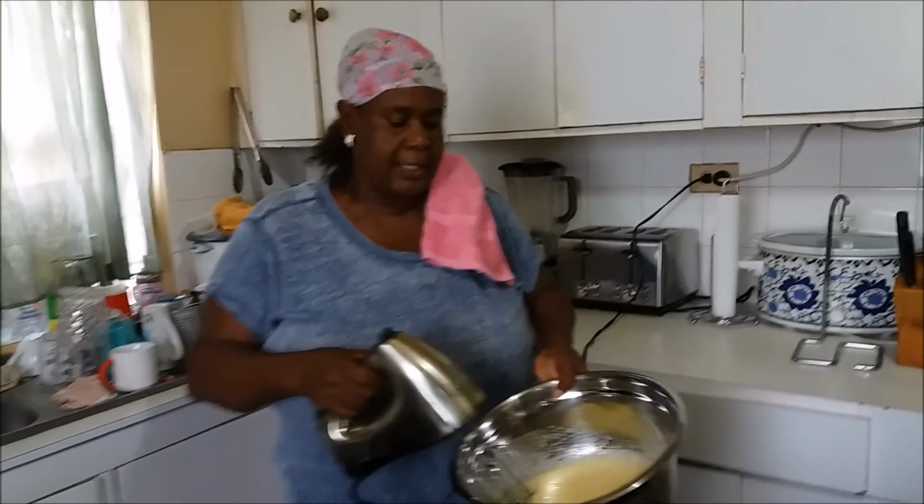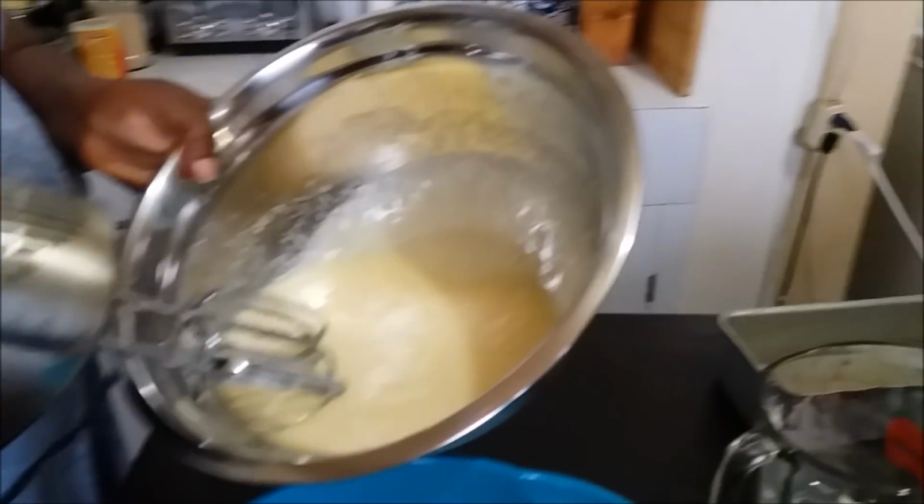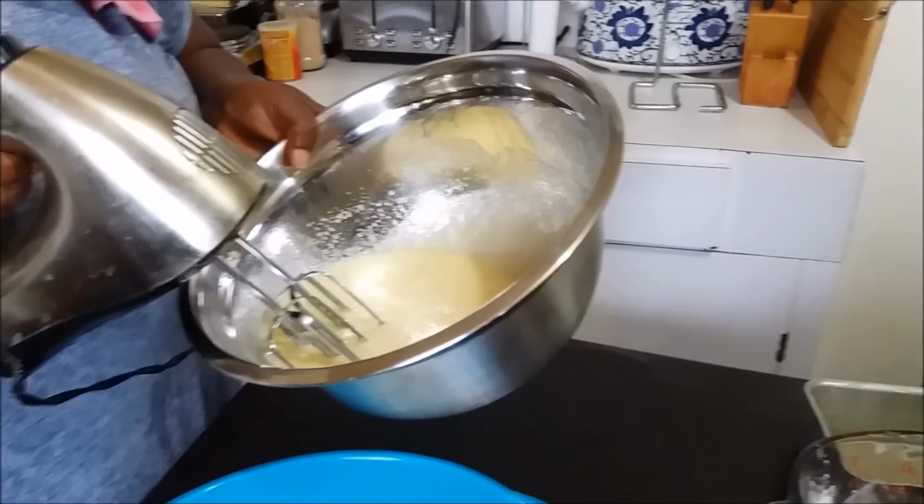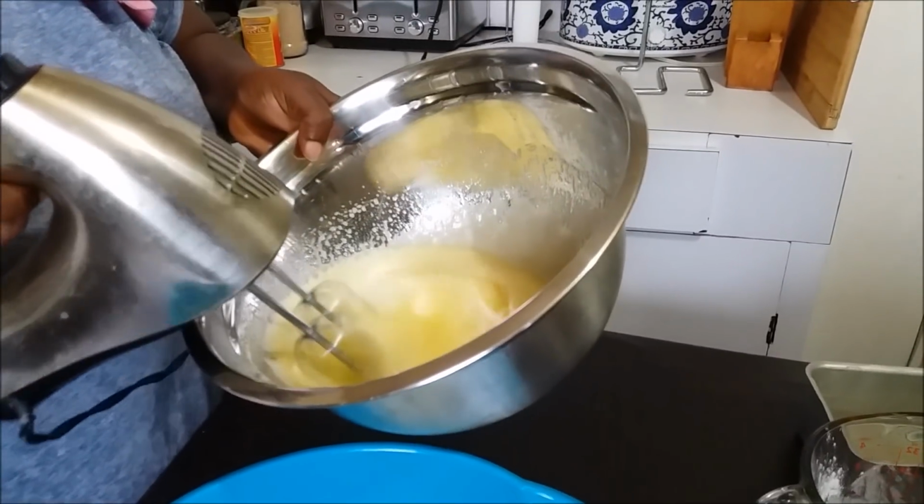Okay, now family, look at this. Look at the froth. This is how you want to beat it until you see it looking like this. I'm just going to show you for a bit. It's going to make some noise, but that shouldn't be a problem. Look at this.